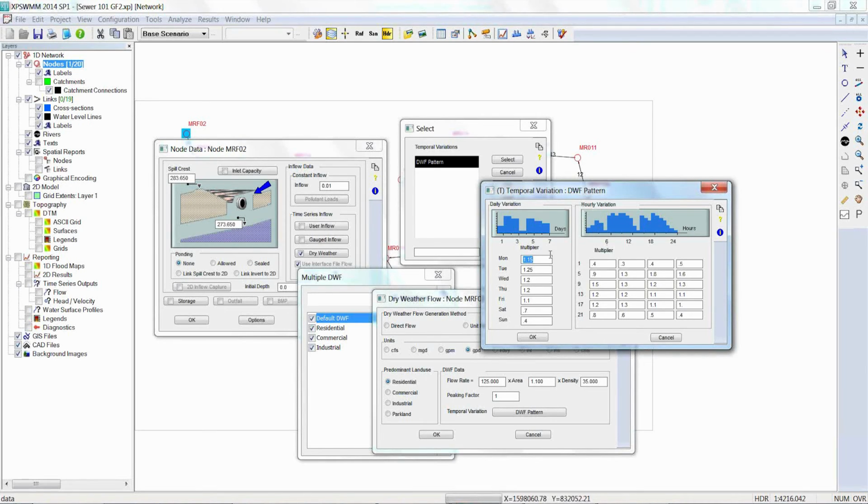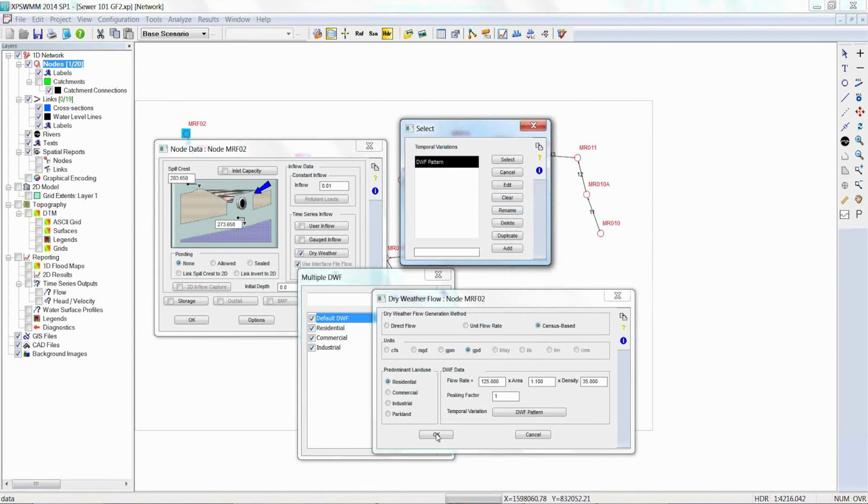And we can nominate daily multipliers if we have a weekly variation based on observation in your catchment, or they could be static. You could simply set those multipliers to be 1, and then we can nominate the diurnal pattern, and that diurnal pattern will typically have peaks, obviously for the morning inflows from residential areas and also the evening peaks as well.